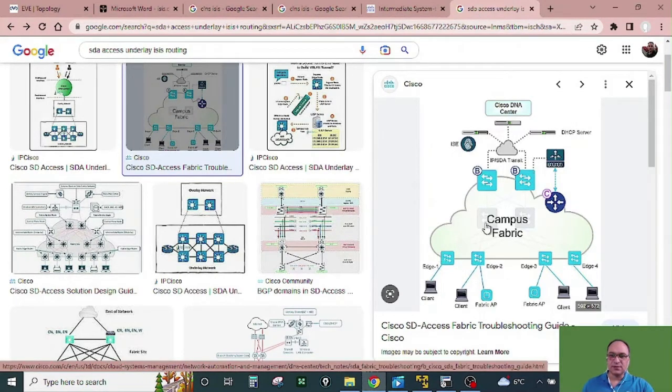Okay, so let me tell you that normally ISIS is used in SDA access, here in the underlay. This is our fabric, and this is the edge that we are connecting to the DNA Center, ISE, and other controllers. So we set the ISIS here for some purpose. ISIS gives you some facility, TLV, that we will talk about.